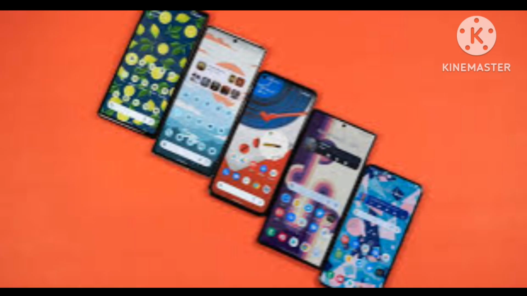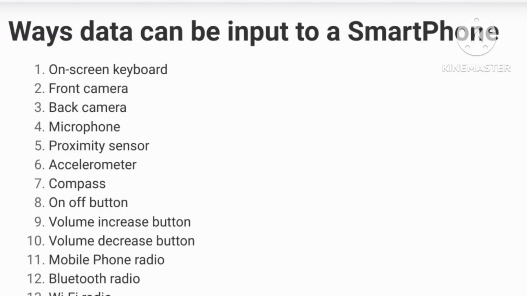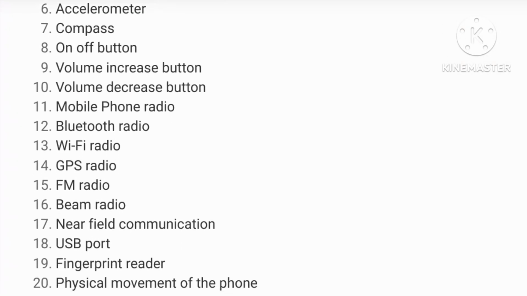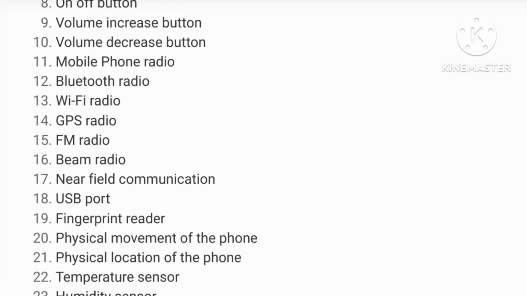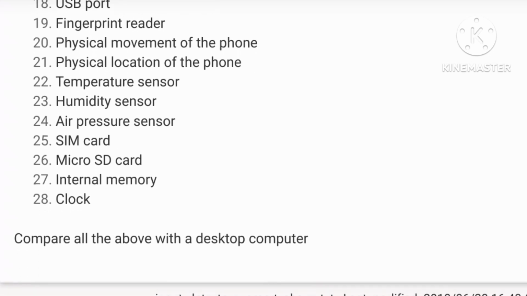Consider modern smartphones. They are basically small computers. But regardless of their size, they tend to have more ways to input data than their bigger counterparts. Think of the ways data can be input into a smartphone. Did you come up with this many? The rest of this document will talk about computer data as opposed to non-computer data.